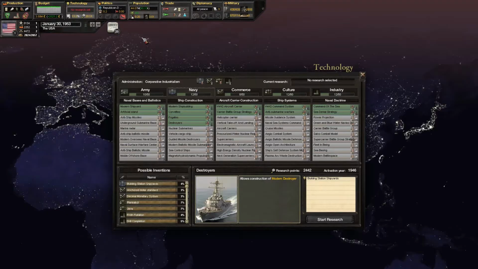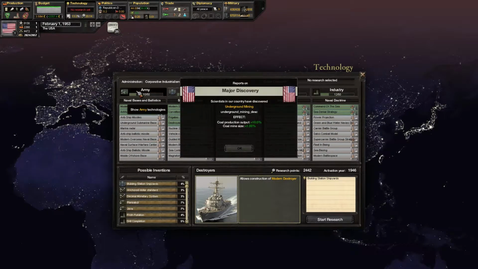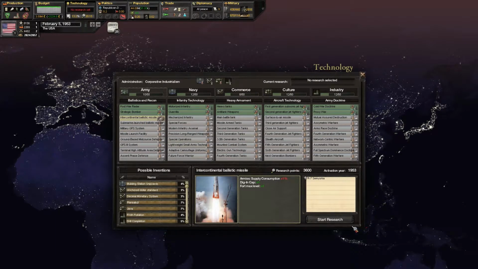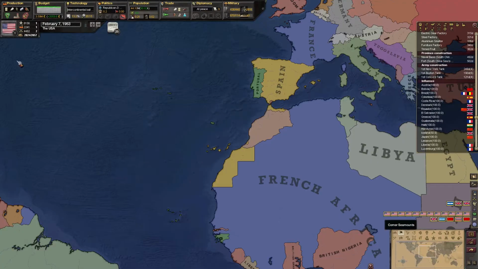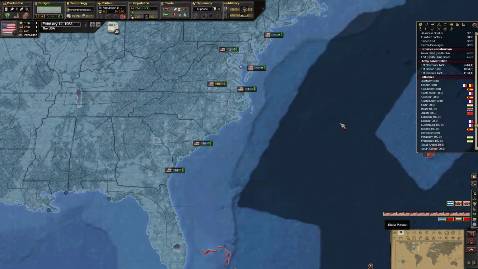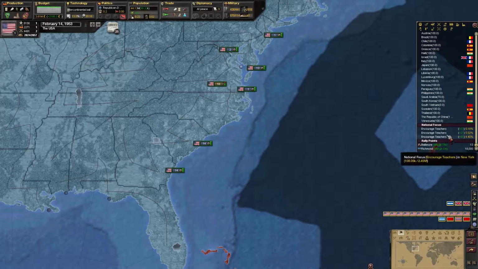Destroyers are done, which means we have almost nothing to do, except go for this army here. Intercontinental ballistic missile. Wonderful. That's what we would like to see. Exactly what we would like to see.